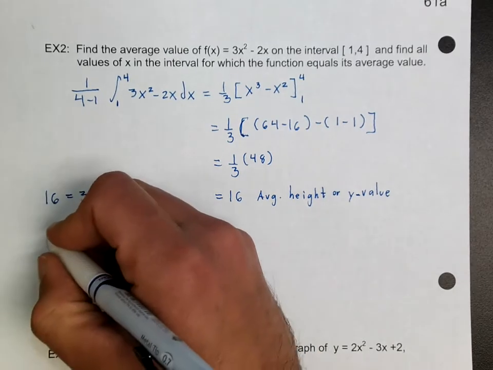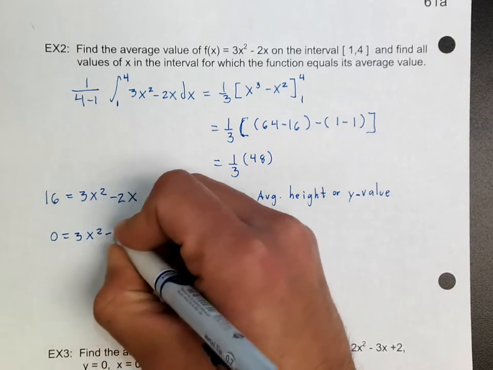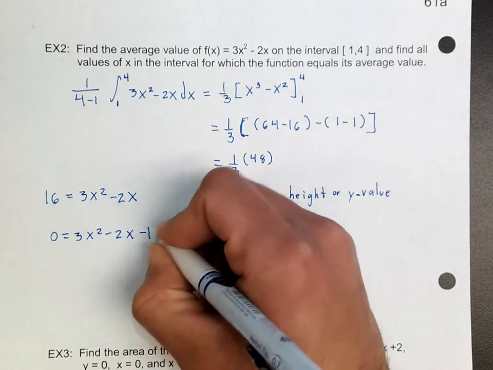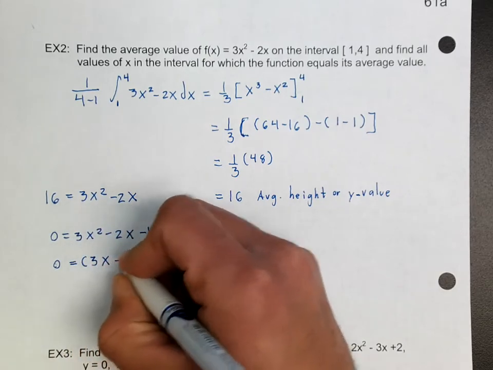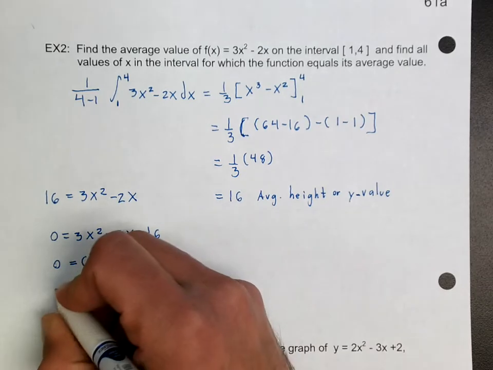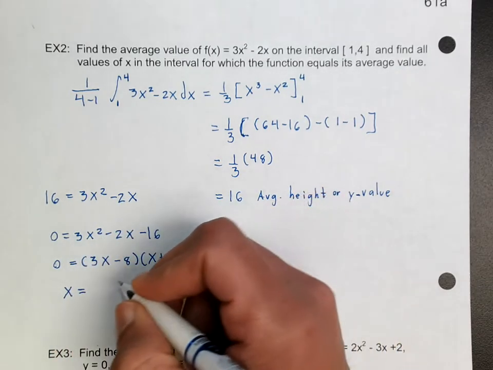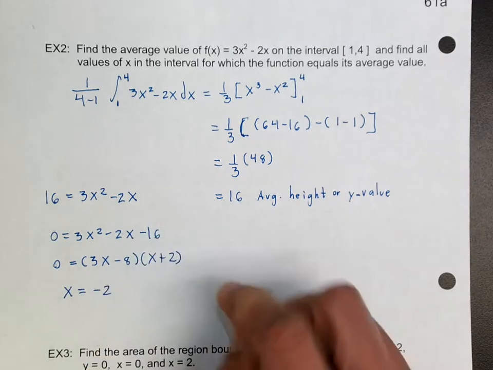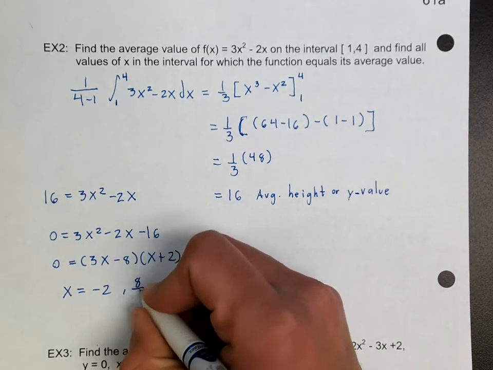if you have to use the calculator to solve for something like this, that's okay. But since I already solved this by hand, let me at least write it down. Again, if you have to solve this with a calculator, that's fine. Just make sure that whatever values you have, in this case you're going to get a -2 and an 8 over 3. Make sure they're in the interval.